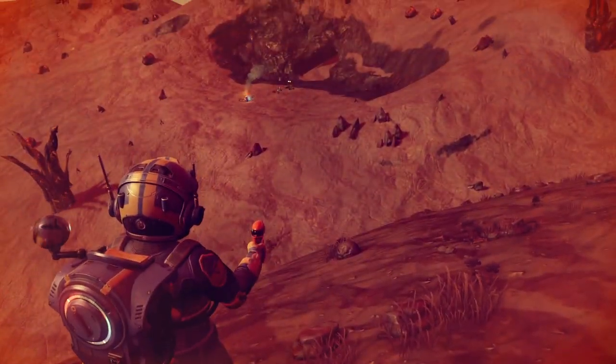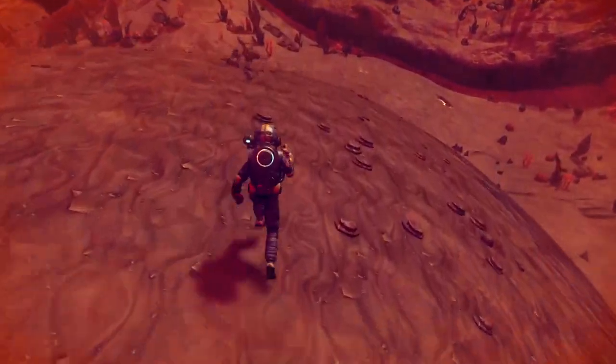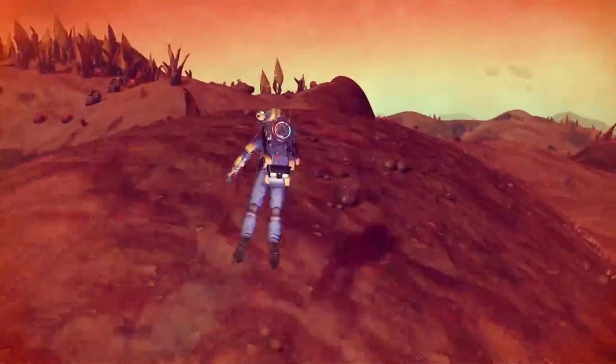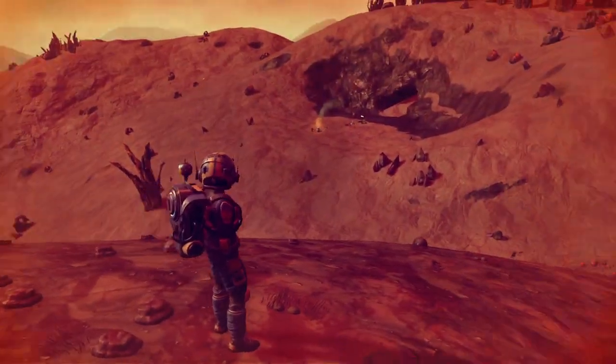Okay, looks like that's a base. One of those landings. I'll head over there in just a minute. I just want to see if there's anything else down here. Check all directions here. Yep. Okay, we're looking good. Okay, let's head that way.